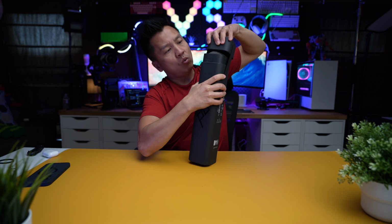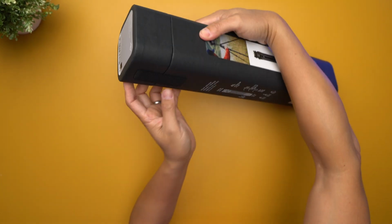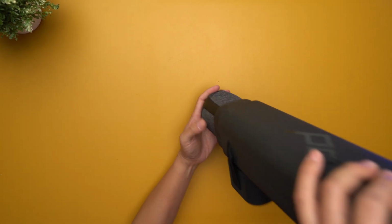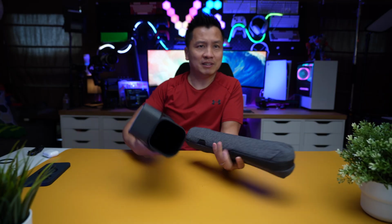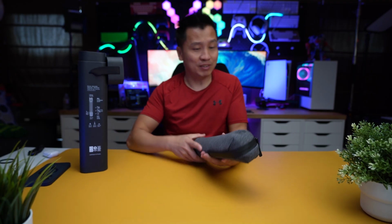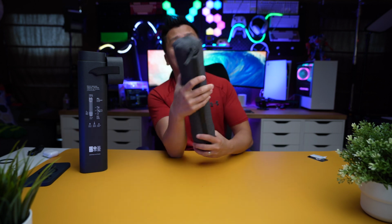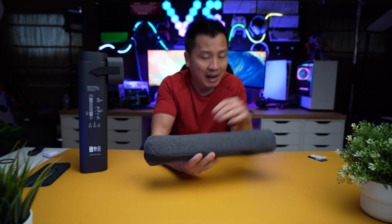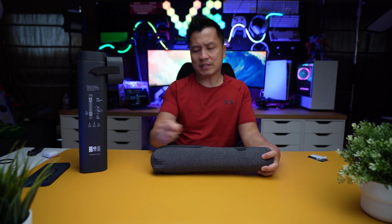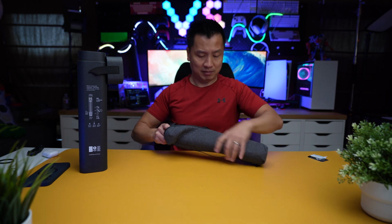All right. Wow, so check this out, okay? The case that this thing comes in is pretty cool. This is elastic. There's also elastic over here that keeps it together. Now, if I do like this, I can just move this out of the way and take out the tripod. That's pretty cool. They thought about everything from the packaging to the case. By the way, great case. I have a bunch of these cases for my other tripods. I never use them. They go in the corner as soon as I open them up. This one feels actually pretty good. I may keep it.